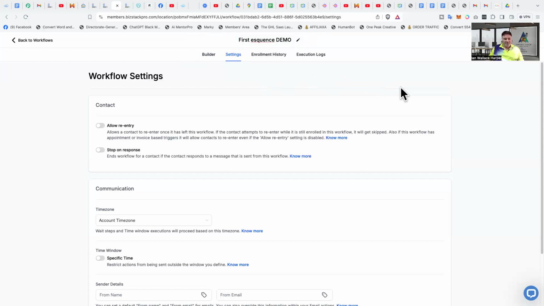Okay. And it's very important to name your workflows so you can find them again.